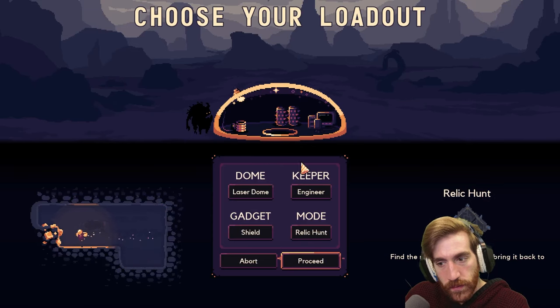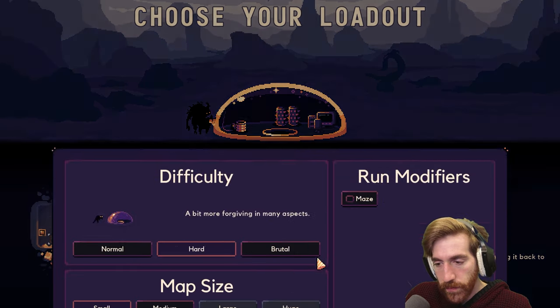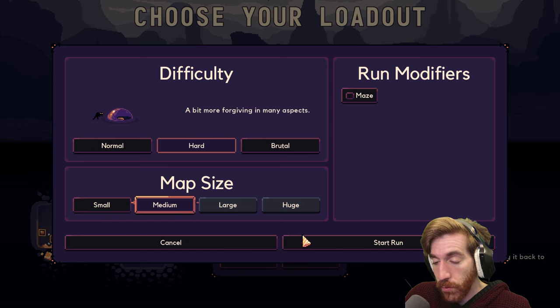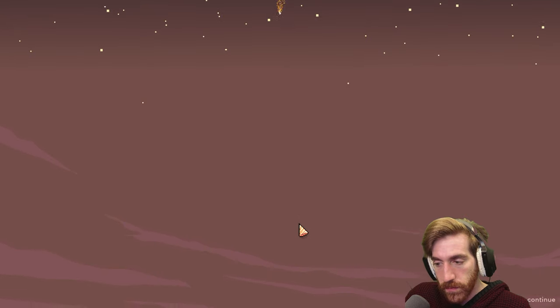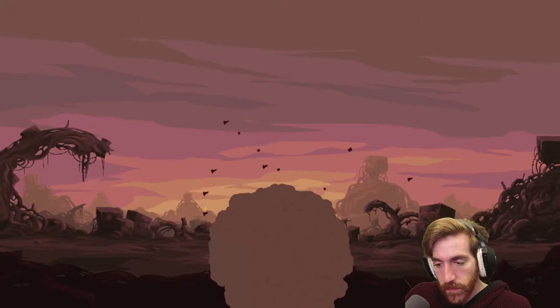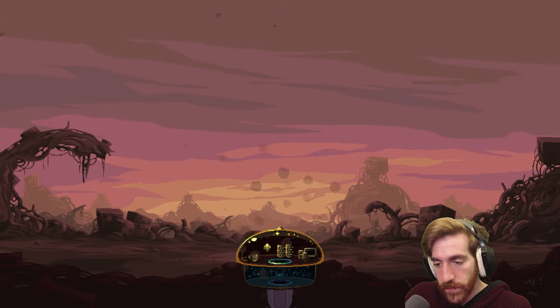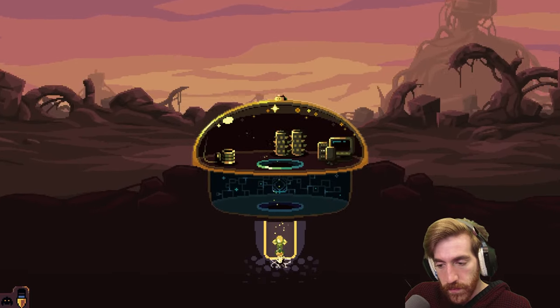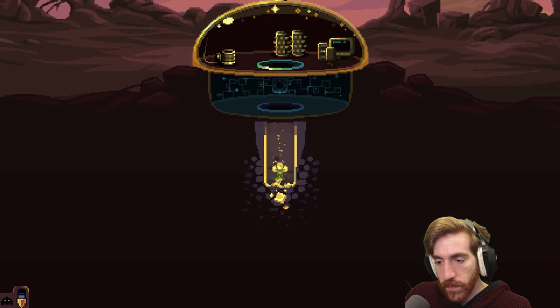Very cool. Let's do that one more time, now that we know what we're doing. Let's do a medium world. Squish. Oh, I'm a different color now. Cool.